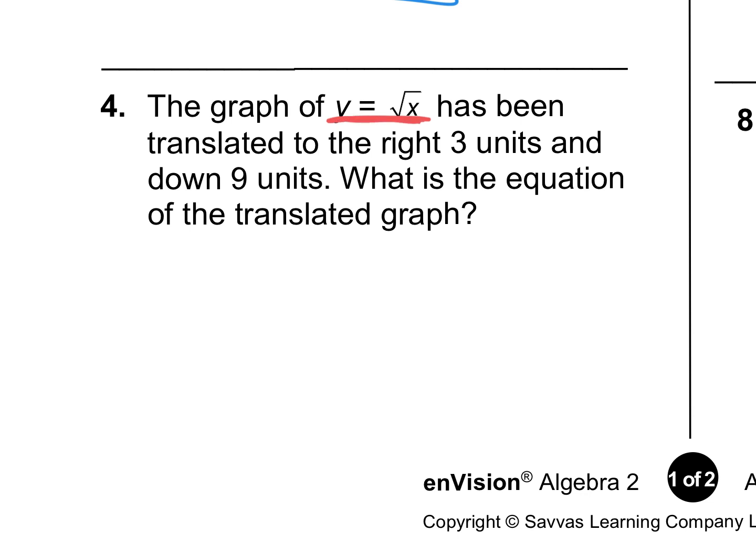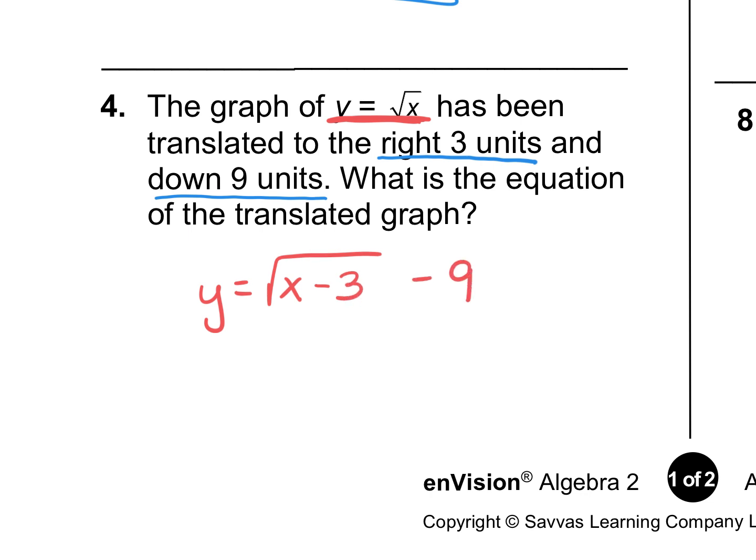That's our regular function. Remember, parent functions always start at 0 on a graph. Okay, so here it tells us we are going right 3 and down 9. So if I rewrite my function here, I have y equals the square root of x. Well, what's happening with our x values? Remember, x is left and right. We're going right 3, and we have to flip it, right? So right 3, how do I write that in mathematical terms? Right 3, we would think plus 3, but remember with x's, we have to think opposite, so it's got to go x minus 3.